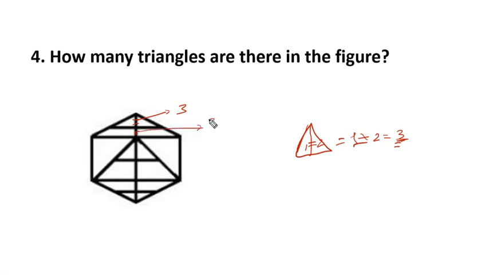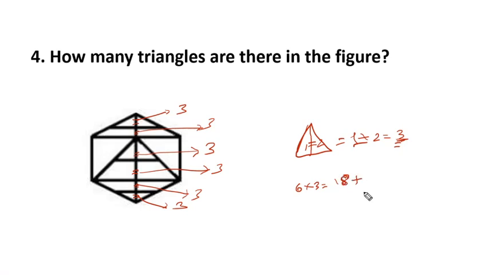So if you see here, you can find 3 here. Similarly, you can find 3. Similarly, you can find 3. First go with the basics, then you can go with the remaining things. 3, 3, 3, 3. So total 1, 2, 3, 4, 5, 6. 6 threes, which means 18.